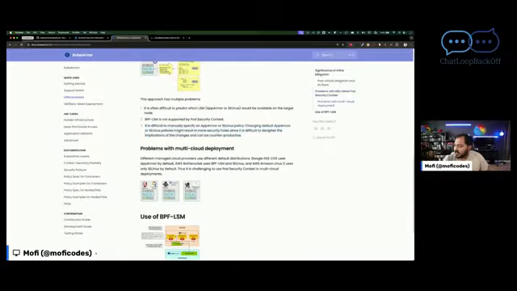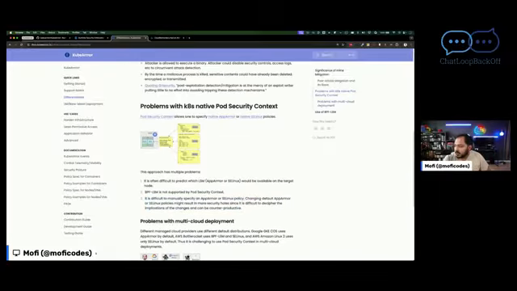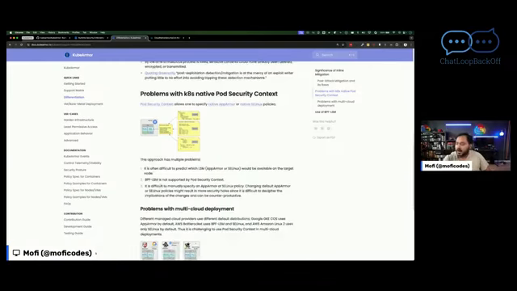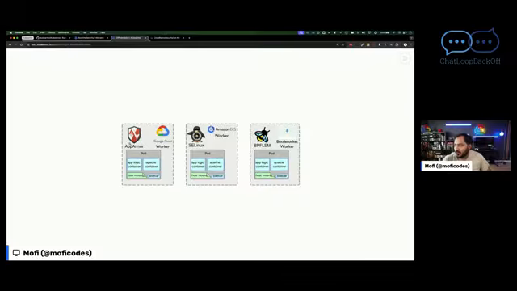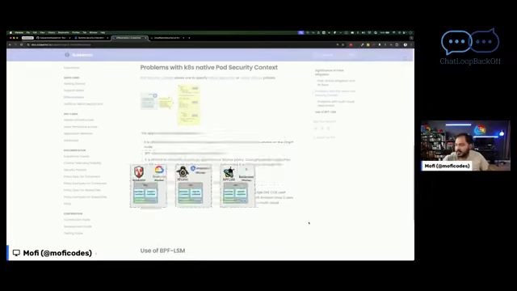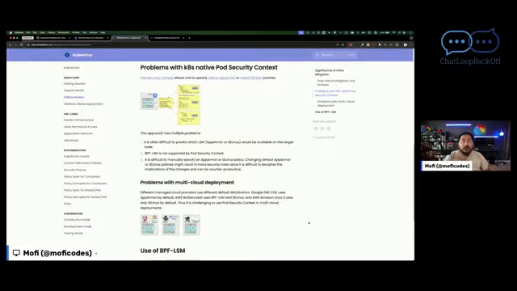That's awesome. And I think in addition to difficult to predict which LSM is going to be available, it kind of rolls into the multi-cloud deployment situation. Google Cloud has one, Amazon has one, and then this other worker has a different one. So instead of being able to take advantage of the best in class LSM available in each cloud, if you have a multi-cloud situation, you end up with the lowest common denominator.